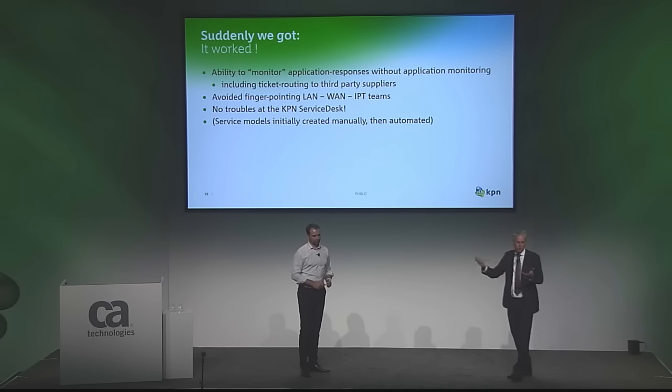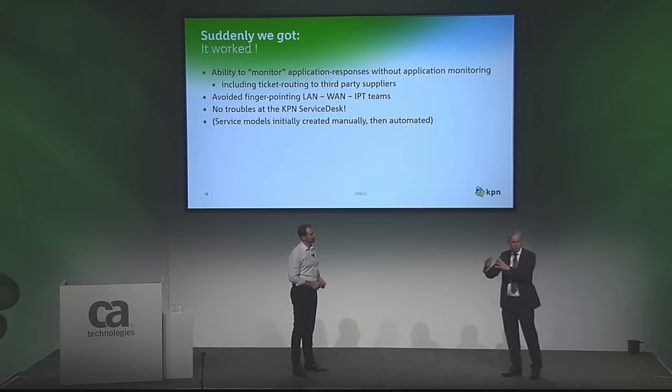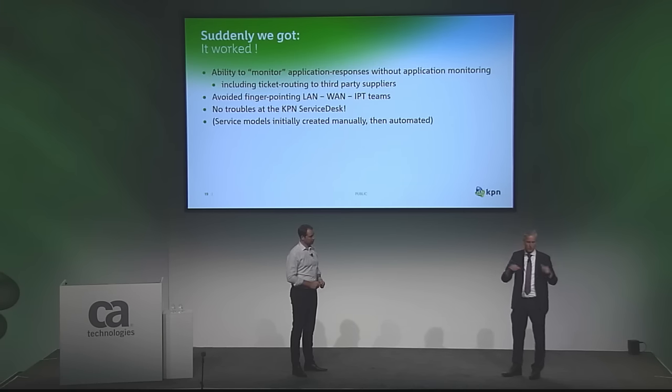Well, not good for the people because they don't have a job anymore, but we became more efficient. So we're reducing the cost because of this service model. We are faster aware of what is going wrong, saving a lot of false positive, false tickets. So it's very valuable for us.